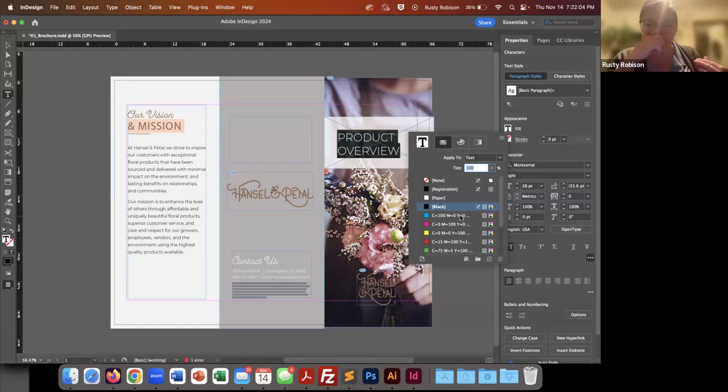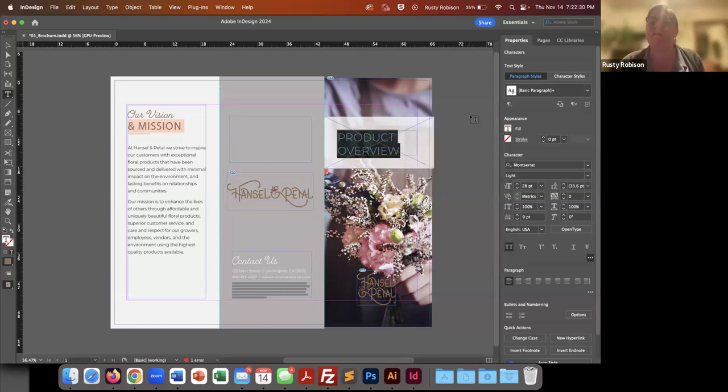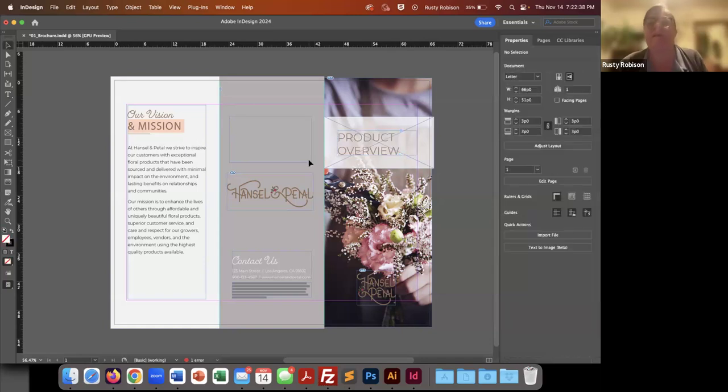And web and screen-based designs are in RGB. So because this is a print document, it's automatically going to be in CMYK. So I'm going to choose the brown that we've been using for the other typefaces, and then click outside, and just view that.